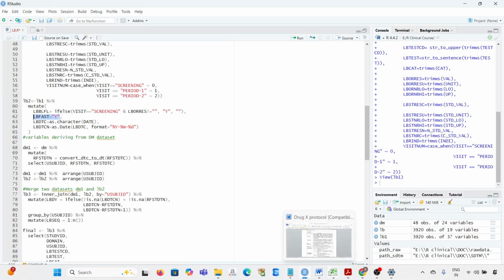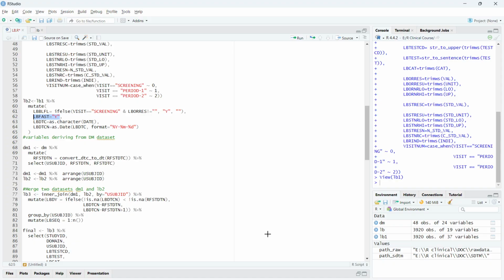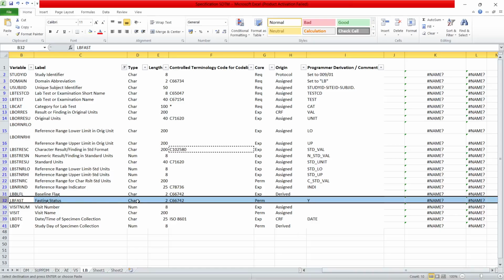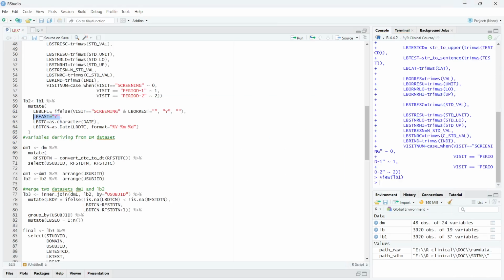When you check LB fast here, if you have anything here, so okay, the fasting status is a permissible variable and we have to set it to Y. Okay, so there is no need to check for the control terminology because we directly set it to Y. Then LBDTC is the date format of the lab, which is the character format.